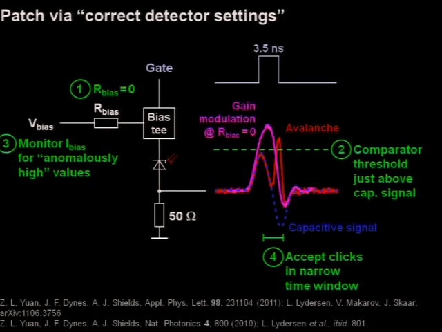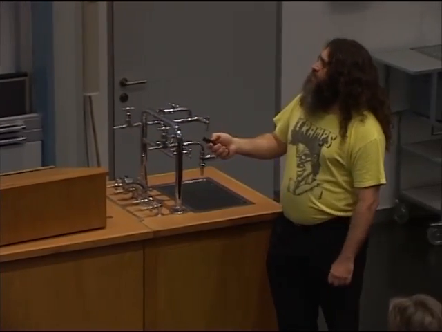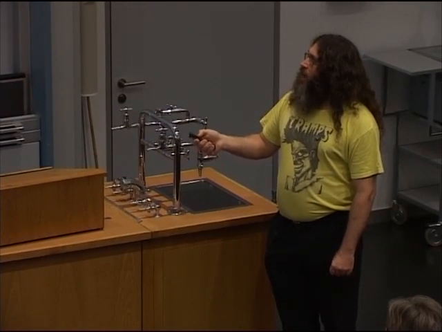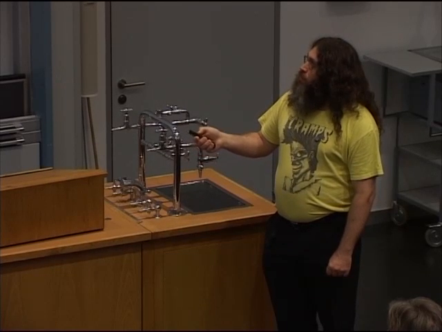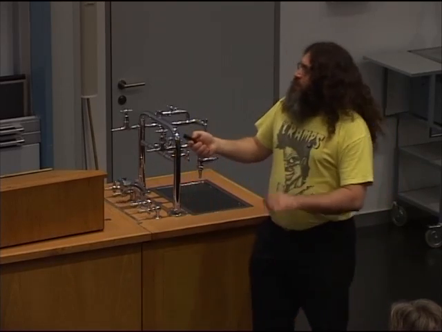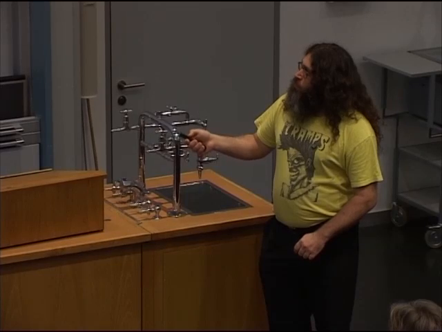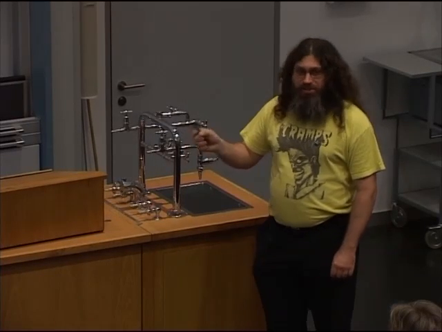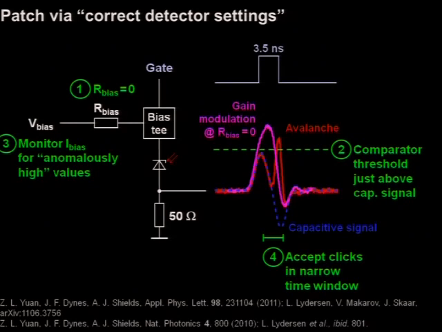I have a couple of problems with the set of countermeasures. The first one, just how high is too high? This condition to monitor the current and raise an alarm when it becomes too high is not a part of the security proof. Ideally, this threshold should be derived from the security proof and fed into the QKD protocol, but it's not. It stands outside, so there is no guarantee it is a part of the security model. And second, with these narrow acceptance windows, real clicks at the detector have jitter. You have a photon coming at a certain time, but the avalanche can register, the crossing of the comparator threshold can register, with a certain time distribution. So there is no guarantee a narrow acceptance window will be insensitive to photons falling outside it.